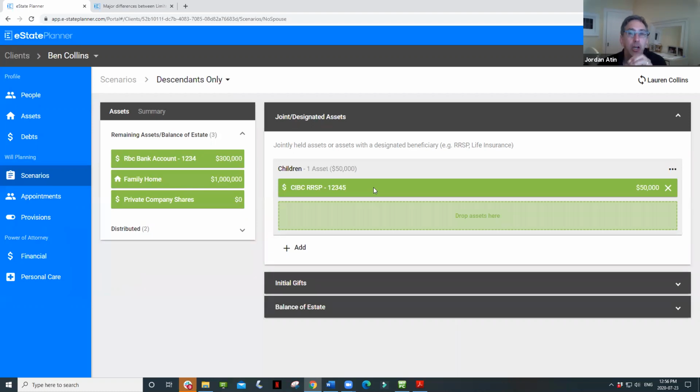RSPs are tricky for young kids, because most often, if it's a very significant amount, let's say, take this scenario where an RSP is a very significant amount and they have trusts for their kids anyway, they're minors. They probably don't want those RSP assets to go to those kids at 18, which is what would happen unless they really formed part of the estate, okay?